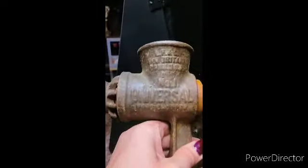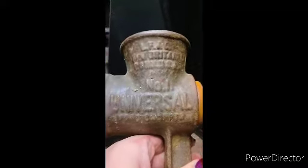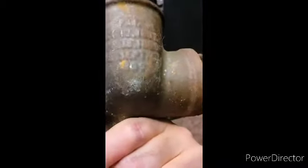And when I was growing up, I will never forget having these. They would put the meat through it and we would grind it. They had one for meat. They had one for pasta. Universal #1. It says it's the #1 on it, so I've held on to it for quite a while. Like I said, older things. I don't know why, but I do. And it works. It's still all in working condition.